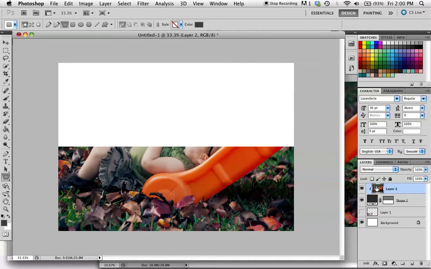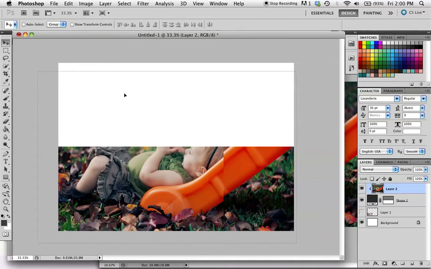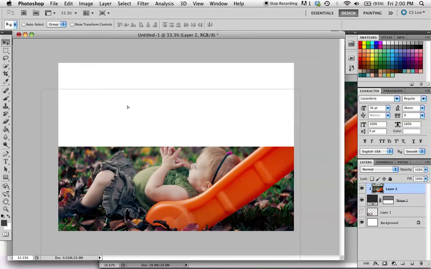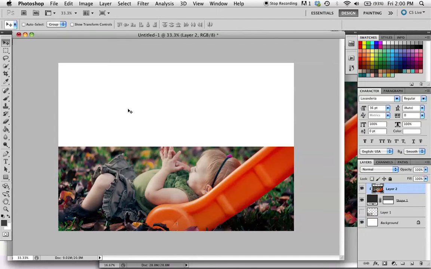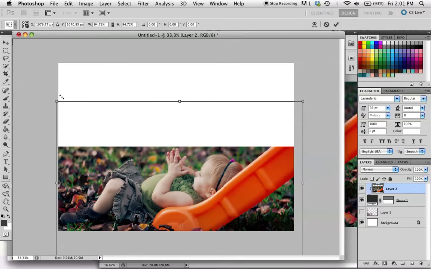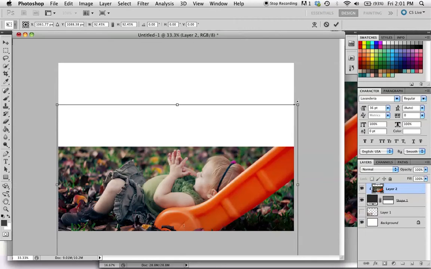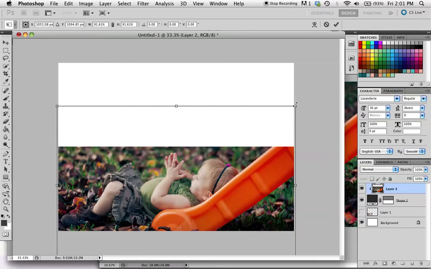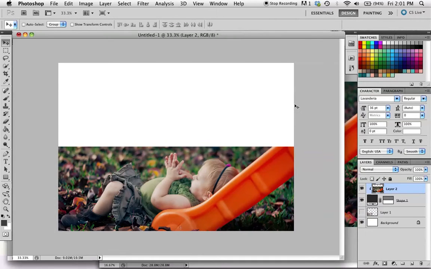Okay, so now that the picture layer is selected, we can use our drag tool to drag the image down so that we have some proper placement. Of course, we want to resize this a little bit because some fingers are getting chopped off, and our feet are a little bit chopped off. So let's resize it again so it looks better in that space. We'll just go there, that looks good. I just hit enter to resize. So that's going to be the bottom of our marketing piece.